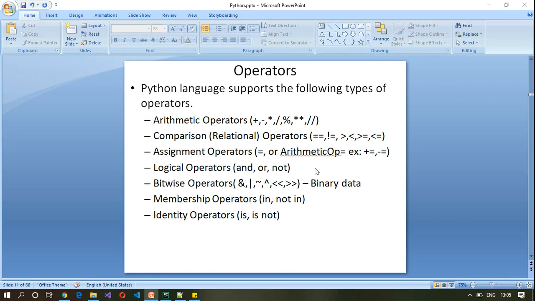Hello and welcome back. In the last session, we have seen different operators. So far, we have covered until bitwise operator. Today, we are going to take a look at membership operators. Under membership operators, we have two operators, in and not in. These membership operators are used to find a particular sequence within an object. So let us see an example of this membership operator.